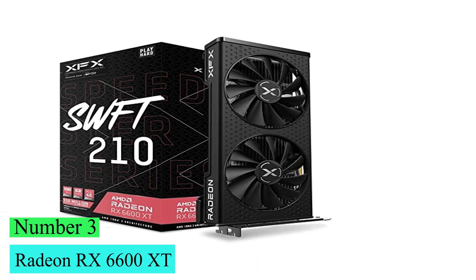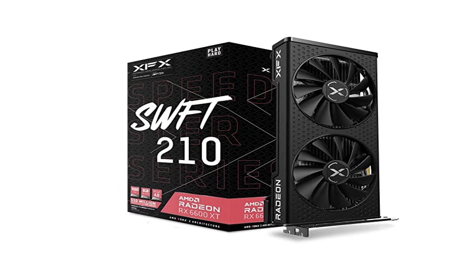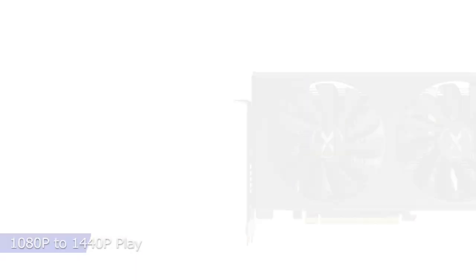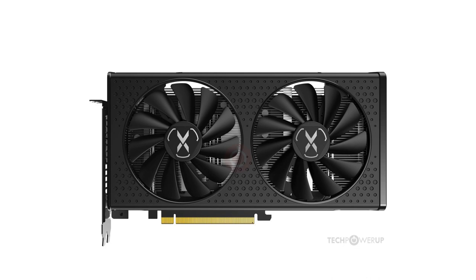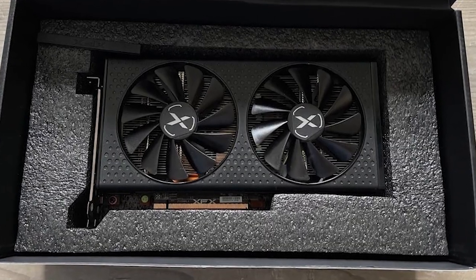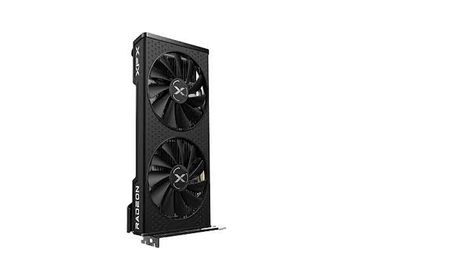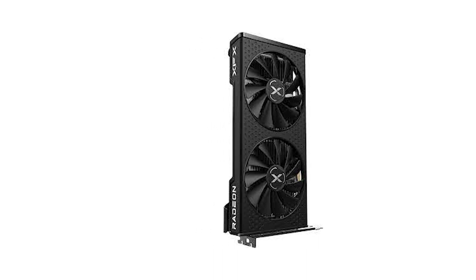Number 3: Radeon RX 6600 XT. The Radeon RX 6600 debuts with a host of third-party cards based on the GPU. If you want a GPU that can more easily make the jump from high-detail 1080p to 1440p play, cards based on AMD's Radeon RX 6600 XT or NVIDIA's GeForce RTX 3060 make better financial sense. That said, AMD's drivers remain a core shortfall for the RX 6600, and gamers who play legacy titles using older DirectX versions should consider competing NVIDIA options instead.